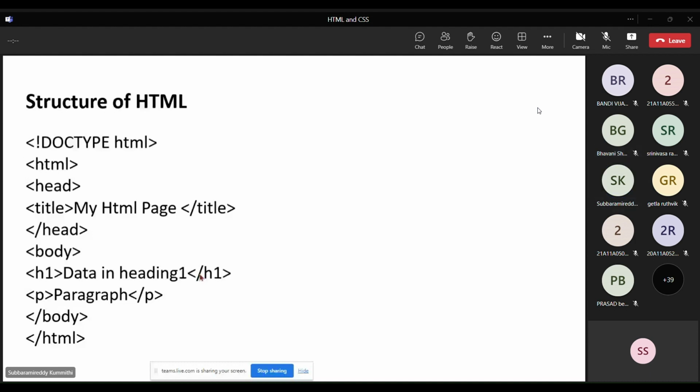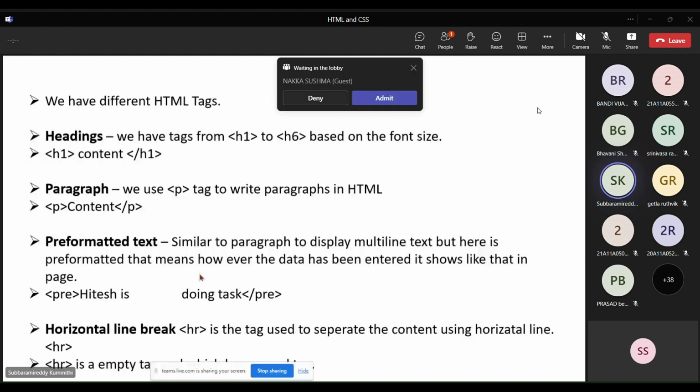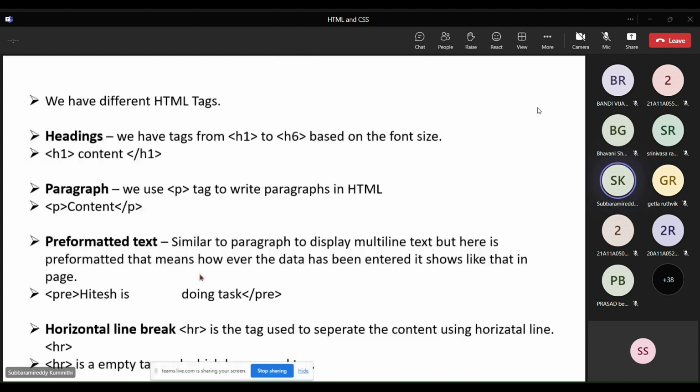Here also, I think you are good with the heading tags and the paragraph tag. Let us see the pre-formatted tag. Actually, the pre-formatted tag is similar to the paragraph tag, but whatever we do in it, if we give some spaces or some lines, it displays as it is. If you give some spaces, it also gives spaces in the content. But the paragraph tag will ignore those spaces, while in the pre-formatted tag we'll get everything as it is.